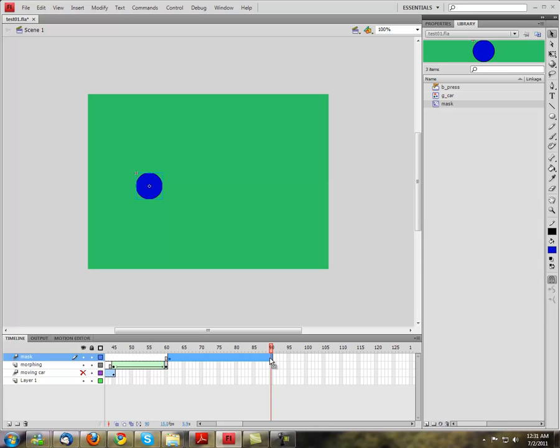You don't have to insert the keyframe at all. Just drag and you automatically insert a position keyframe at frame position 90. So a tween has been created. Move the player around and you can see that there's an animation for this circle.